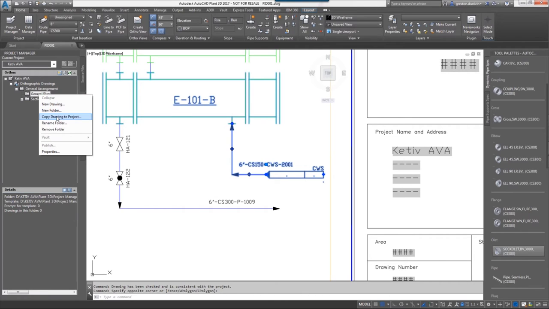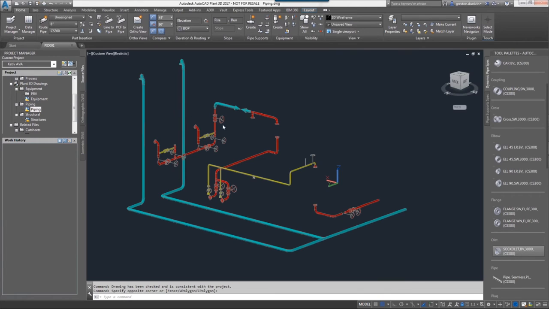It gives you options to copy drawings to the project, but I don't ever recommend that you do this because of the way the orthographic drawing feature works and how it references specific model files inside of your existing project. If you try to copy an orthographic drawing from another Plant3D project into this one, it's going to be referencing that other file, or sometimes you'll lose that associativity altogether. This will apply as well for isometric drawings, which are again based off of the source files inside this Plant3D project. So I'm going to hop into this piping real quick.